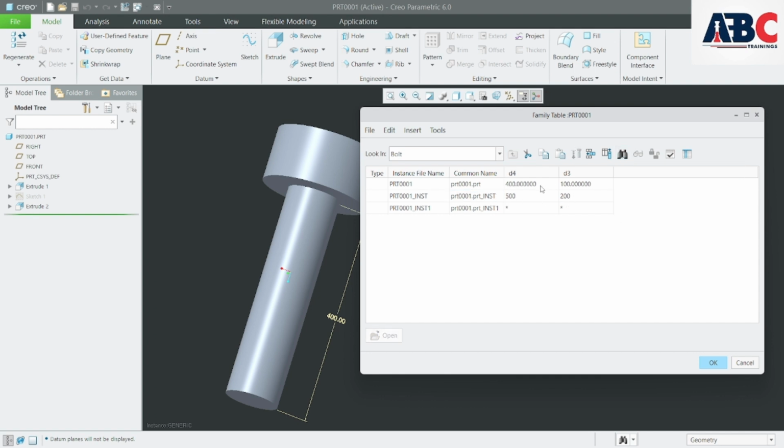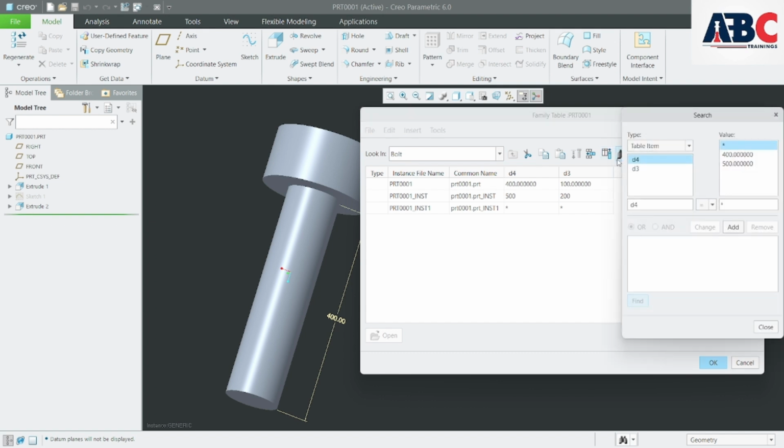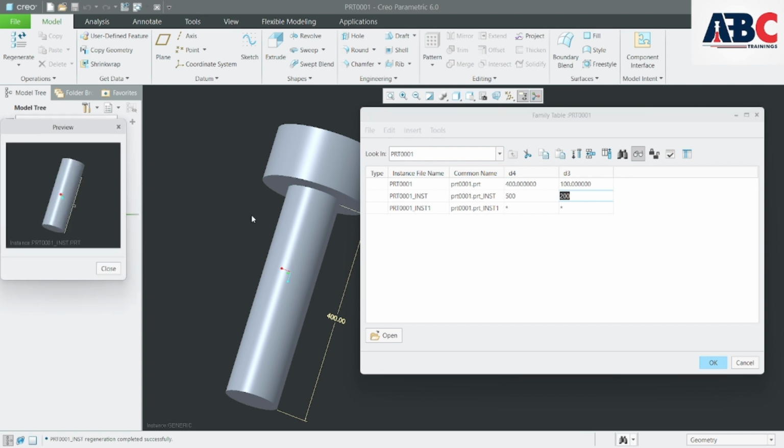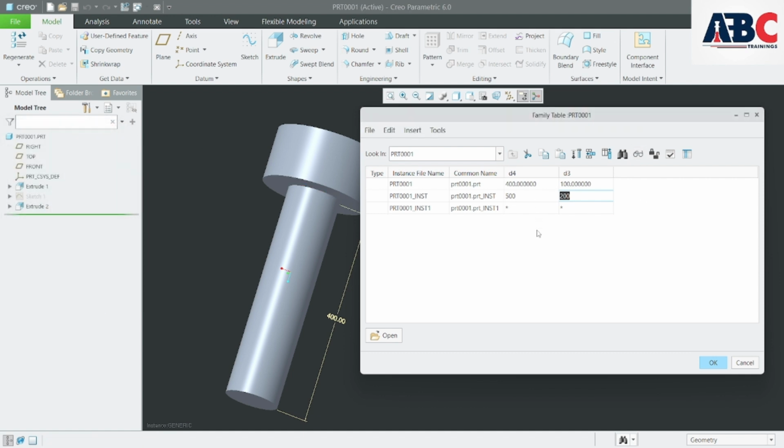We have changed the dimensions. Let's click on preview. D4 and D3. Okay, so preview. See, 200. I have made the 100. So first of all, close this.